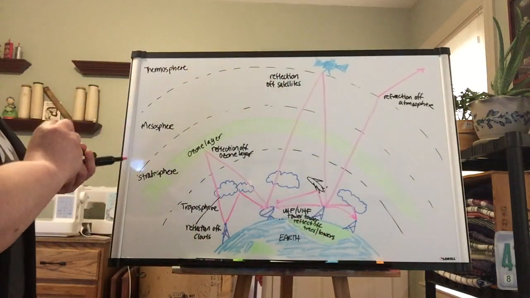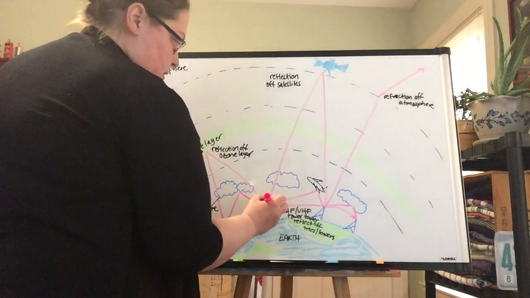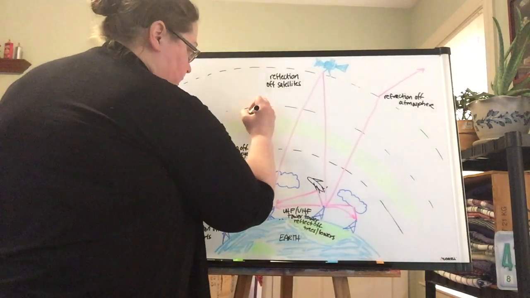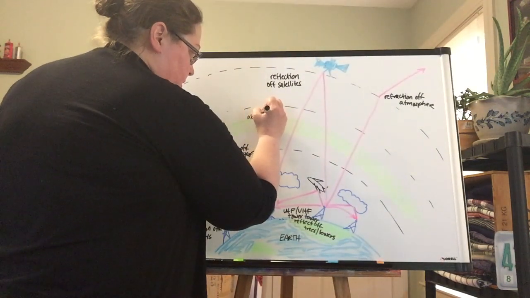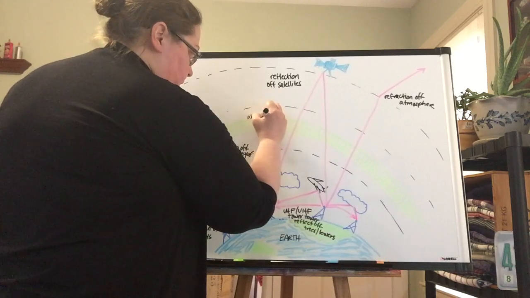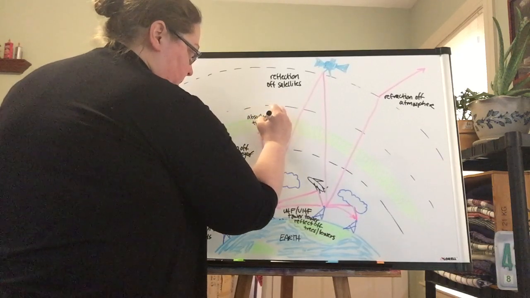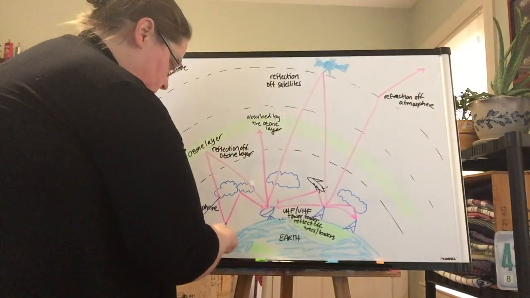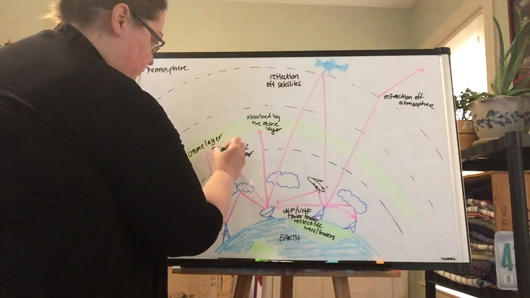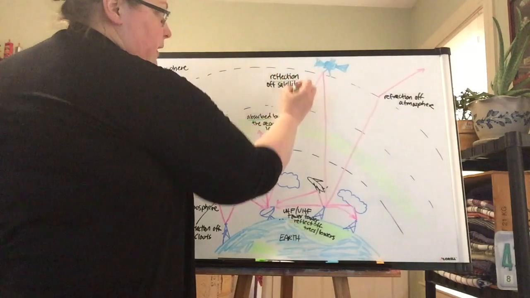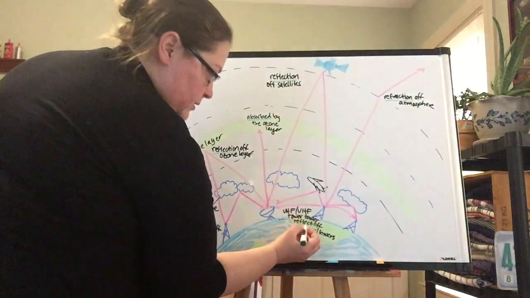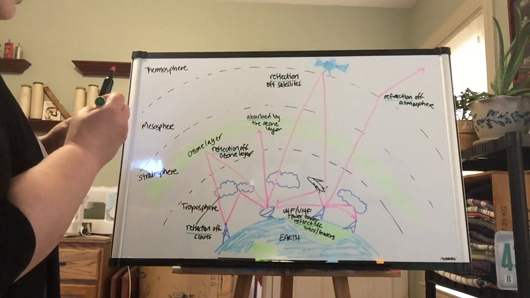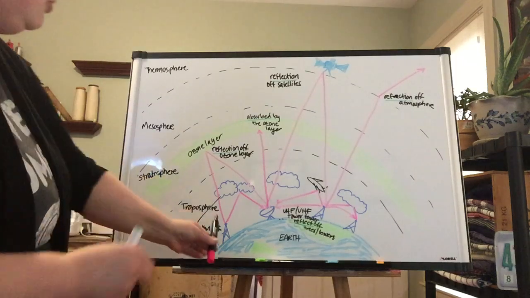And then some of our radio waves come up and become absorbed. So again, another one of our light wave terms. Absorbed by the ozone layer. So all of those same concepts from the light waves: reflection, absorption, reflection, more reflection, lots of reflection going on. And we're transmitting, right?